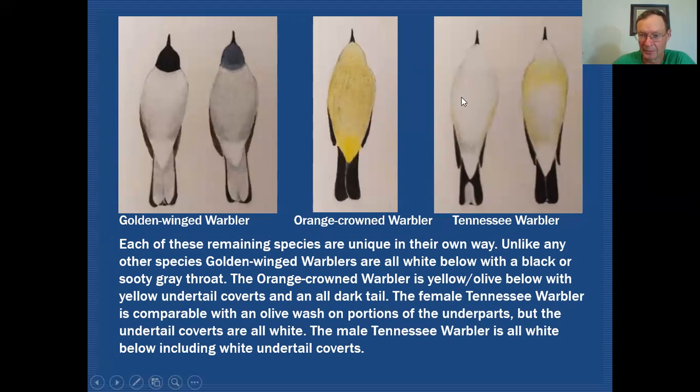The last species in this group is Tennessee warbler. In fall there can be confusion between Tennessee and orange-crowned warblers, but since we're seeing all the underparts from below, we'll see the key feature. Tennessee warbler has a very, very white underside all the way down to the undertail coverts — nothing else discussed today has completely all-white underparts like that. The female may show some yellowish wash across the upper breast and into the flanks, and even more yellow in fall, but the undertail coverts will be very, very white — making separation from orange-crowned warbler easy.